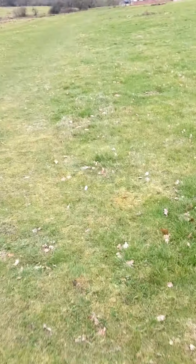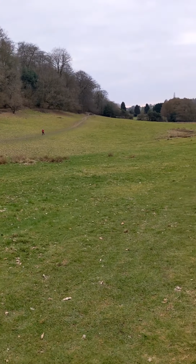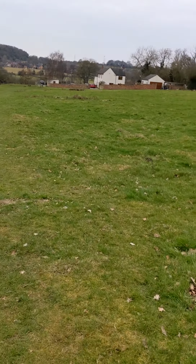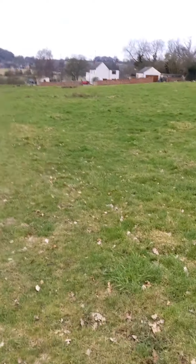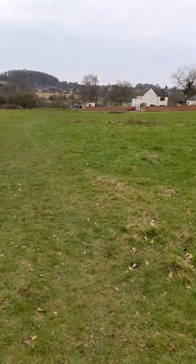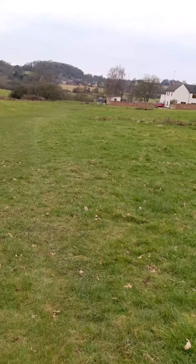Just come off through past Dale Farm, down the lane a little bit, which goes into Dale Abbey. Hermit's Cave is up that way, but we're coming back to that a little bit later. So cutting this path, go around the back of the village, so we circle around, hopefully get a shot of what remains of the Abbey anyway, and then come back via that route up to Hermit's Cave.